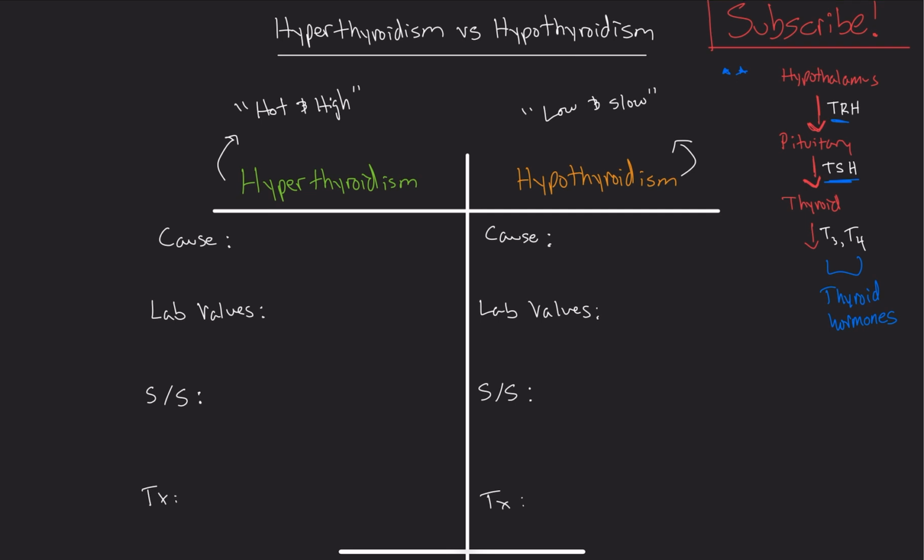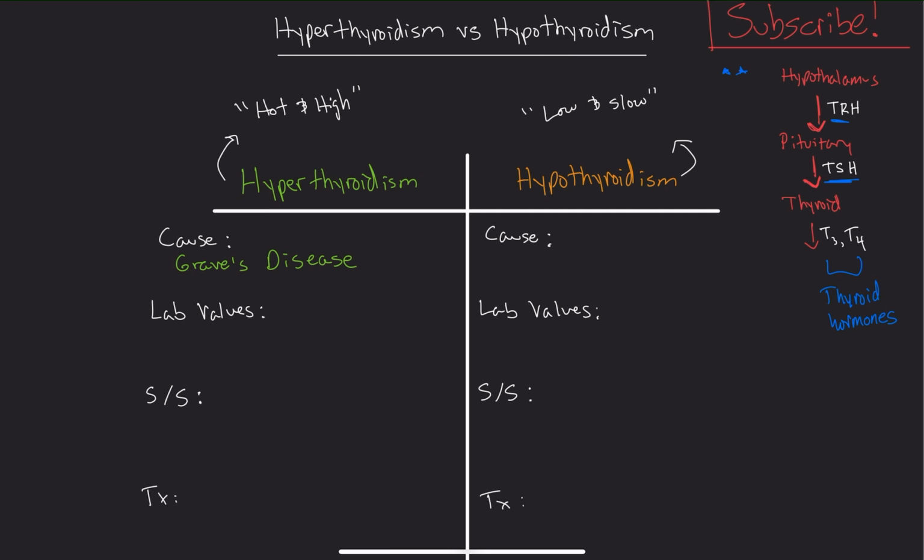All right, let's get into some causes. So the main cause, or the most common cause of hyperthyroidism is going to be an autoimmune disease called Graves' disease. And remember, with hyperthyroidism, this is just your overreactive thyroid, right? So right now, this video is just focused specifically on primary hyper and hypothyroidism. So this isn't going to be issues with your pituitary or hypothalamus, right? The issue is strictly with your thyroid gland. So just keep that in mind as we work down the video here.